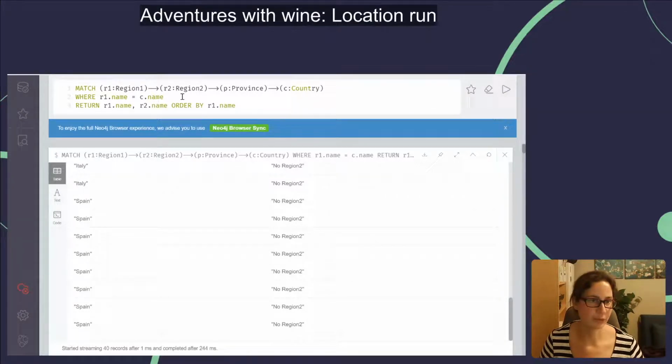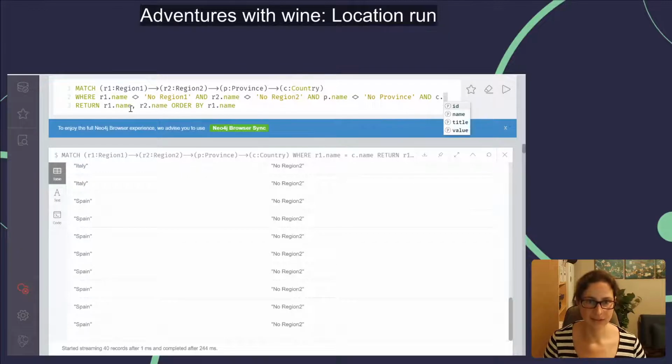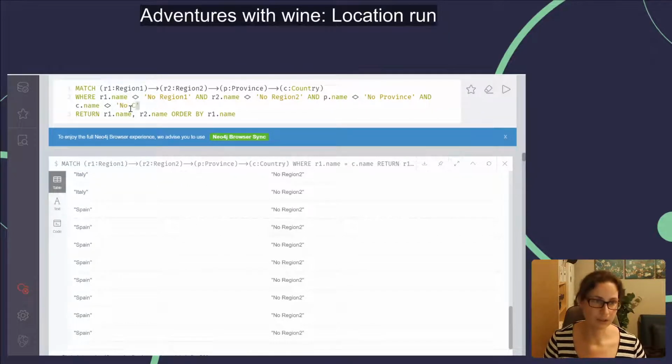So let's go with where R1.name is not equal to no region 1, and R2.name is not equal to no region 2, and P.name is not equal to no province, and C.name is not equal to no country.